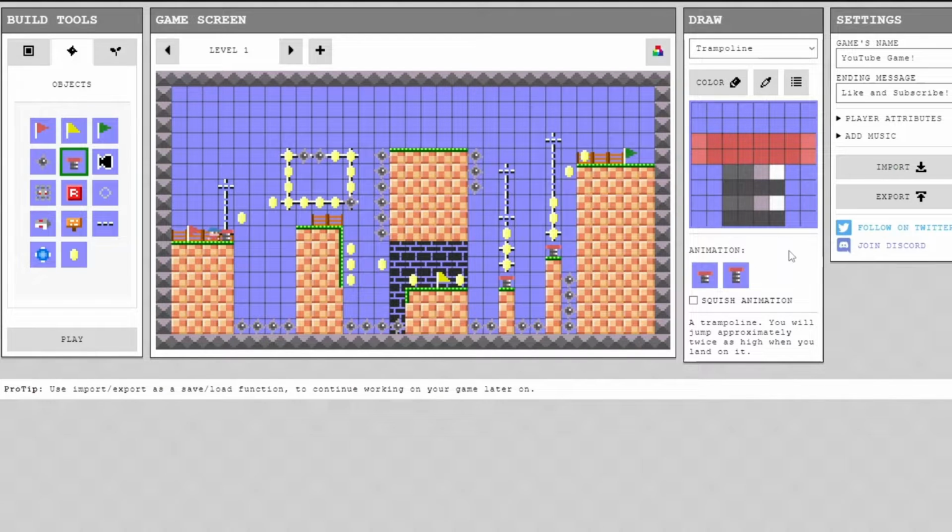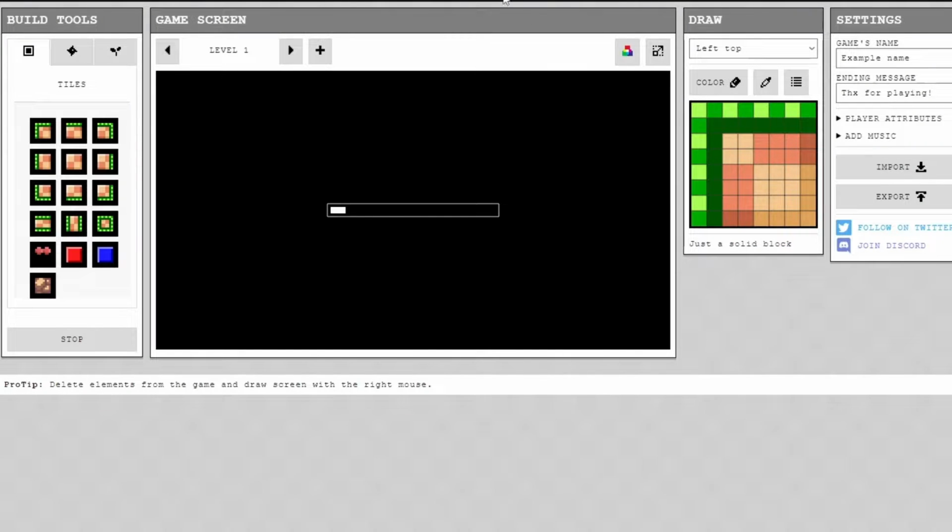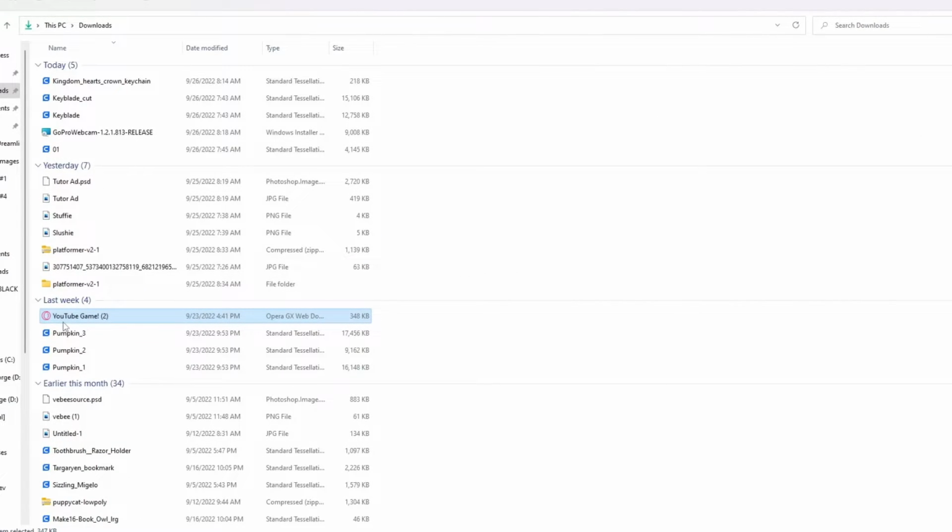But now, as we stand at the edge of the end of the series, assuming you have already made enough for your first session, you want to call it a night, or maybe you're ready to distribute your whole game. In the settings window, press export and you'll see an HTML file downloading. Now you can run this HTML file from your computer.